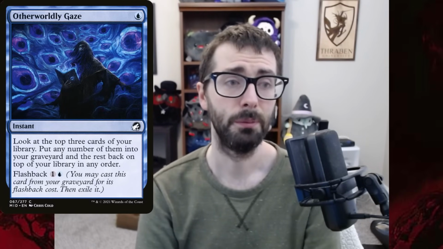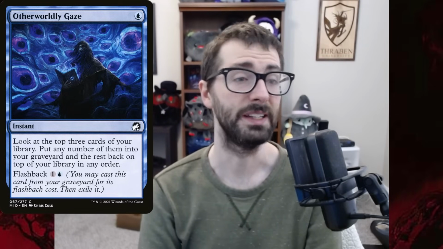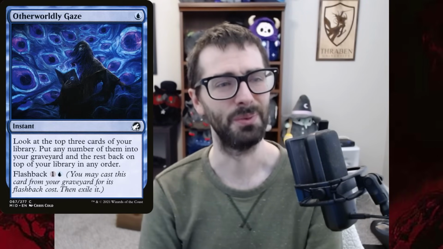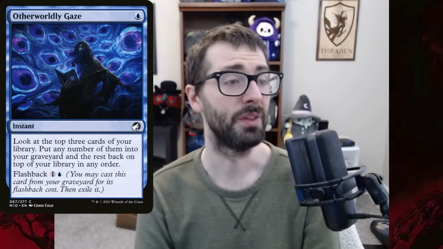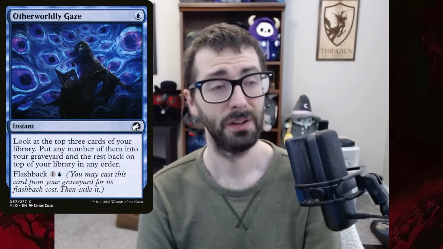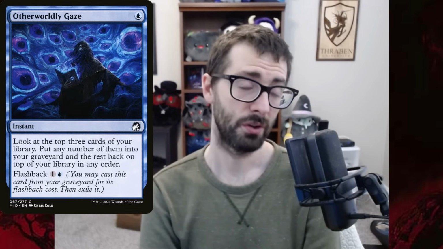There is one particularly unique build of this deck that features Otherworldly Gaze that exactly one person has widespread success with. Let's look at this card. Look at the top 3 cards of your library, put any number of them into your graveyard, and the rest back on top of your library in any order. So, largely, for the purposes of this deck, this is a mill 3 twice.